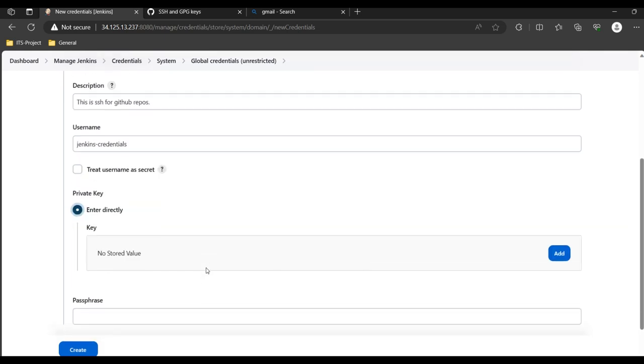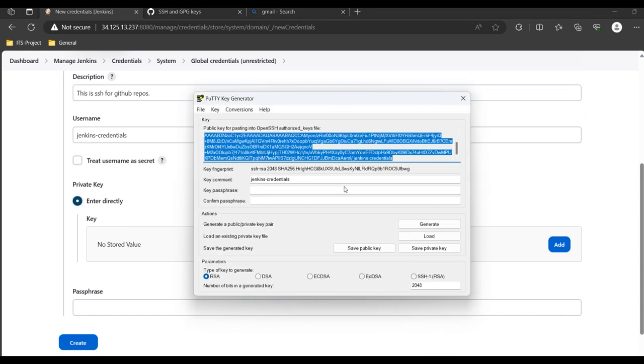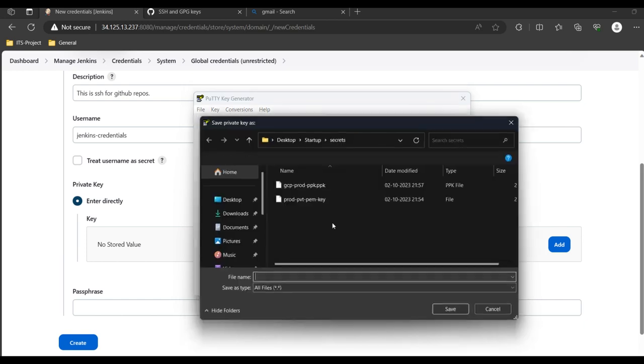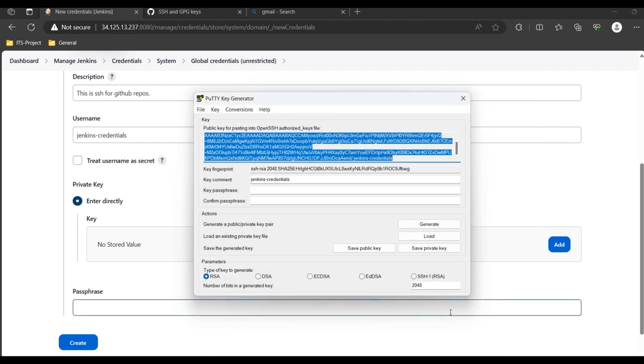Enter key directly. Here we need to add private key in PEM format. So we will have to convert it. Go to conversions. Export OpenSSH key. Save it with proper name. GitHub cred PEM. Now open that PEM file.